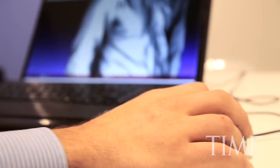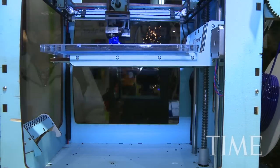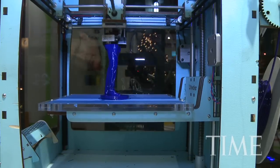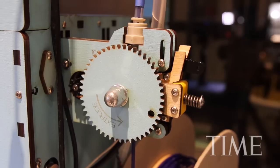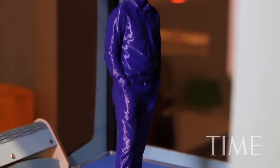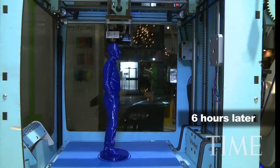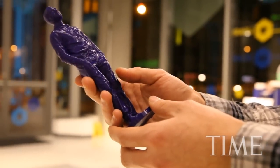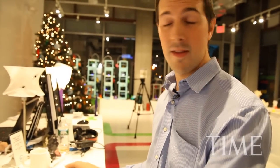Within about an hour, you could have the button pushed and be ready to go to print. There's not just the scanning that we're getting really good at and the 3D printing that we're getting really good at — there's this whole thing in the middle: how do I take this scan, which is a nice interesting object to begin with, but it's not useful yet? If we can open up the use of this data to the right people, then they can develop their own applications around it.